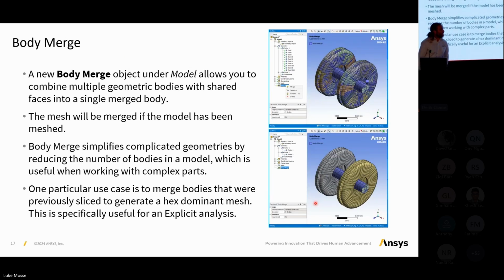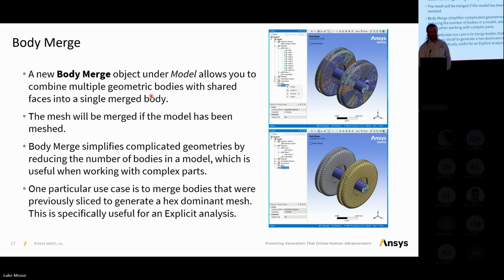This new feature is good for, I suppose, LS-Dyna people especially. It's this body merge feature. If you've been sticking around with Ansys for a long time, you'd know that if you want to get a nice hexahedral mesh onto a geometry, you would split it up into lots of sweepable bits, make a multi-body part out of it, and then mesh it. But then what you have is lots of parts. And if you export an LS-Dyna input file, like a K file, and open it up in LS-PrePost, you'll see for every single one of these bodies, you have a separate part definition, separate material definition, and section definition. And they're all identical, but you have to have a separate one for each one.